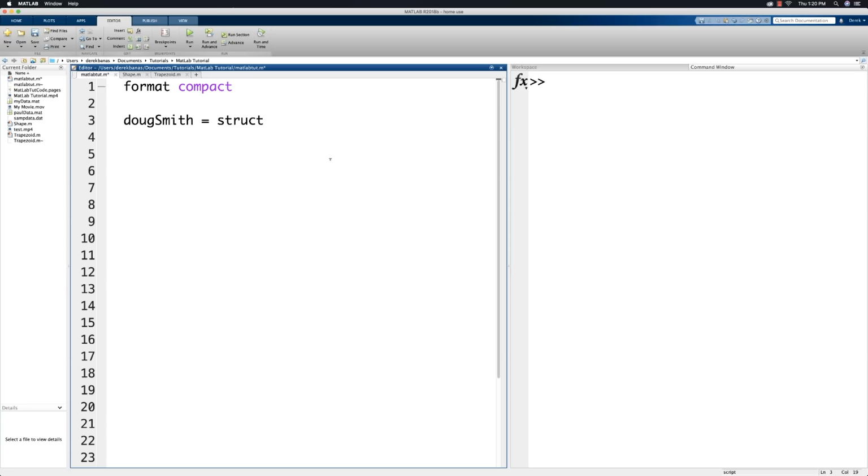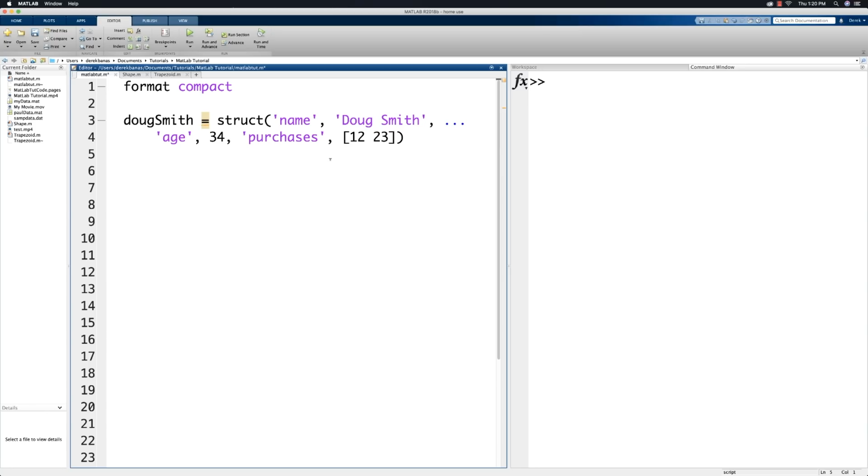So how you create one is you go struct, and then you would go name, which is what you're going to associate with what follows after it. So this is going to be Doug Smith. And remember, if you want to go down to the next line, that's how you do that. And then we can go and also put in age and 34, and let's say we wanted to have a vector inside of here that's going to have a list of whatever Doug spent at our fake store. There you go. And that's going to have that inside of it.